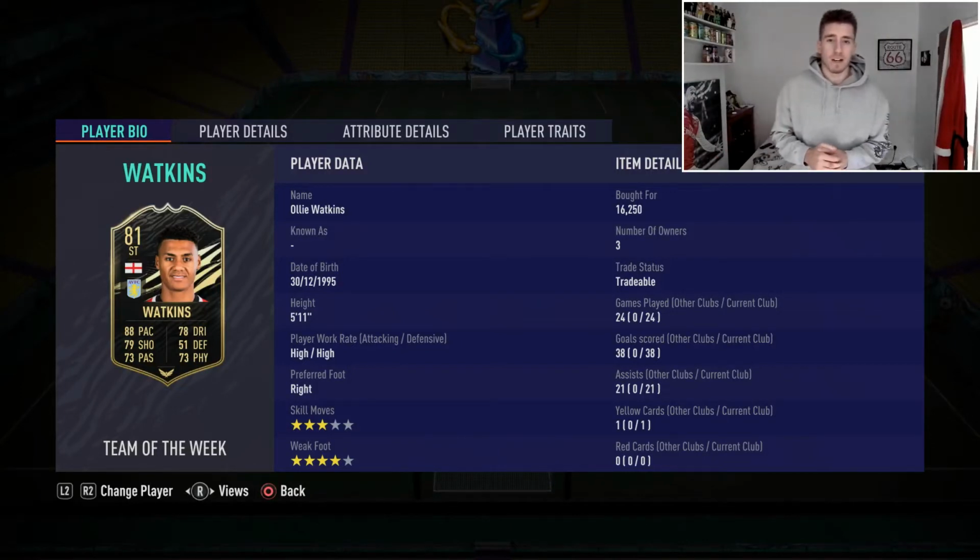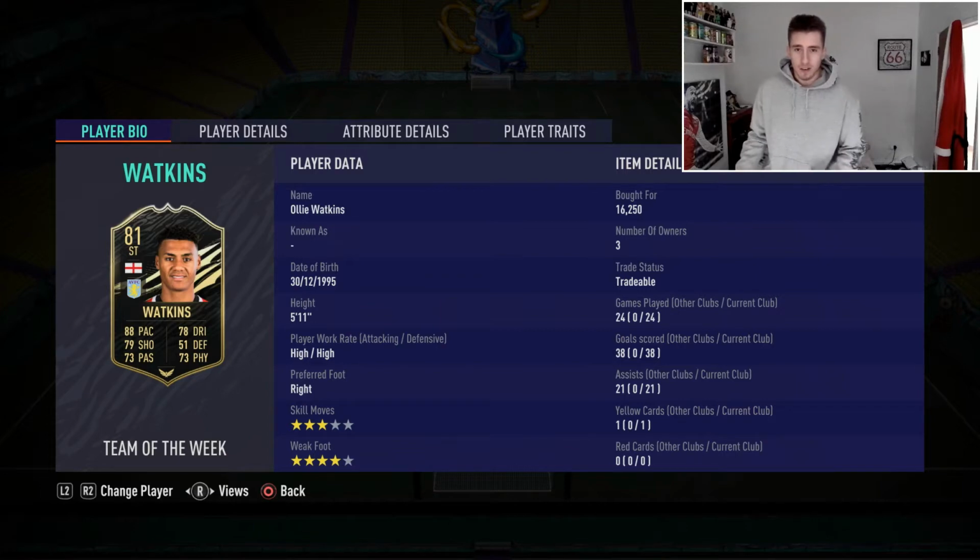My name is Dan the Delight and today I'm bringing you another FIFA 21 player review. This time the man that we are reviewing is the team of the week, Ollie Watkins. Got them goals against Liverpool and got himself a team of the week. So we'll get into the card stats, how the card stats are made up, and then some gameplay and see what I feel his stats really should be when compared to the cards.